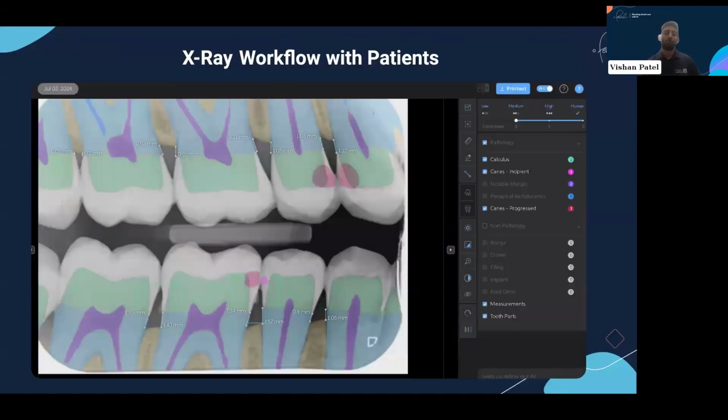Cool. So next, what we've got is essentially Pearl's view, and Pearl doesn't only pick up decay, it also picks up a number of things. So first, when I'm speaking to a patient, I normally show them in traditional black and white. I then switch to color, and this is where patients are normally wowed at how clearly they can now read an X-ray, whereas normally they're squinting at the X-ray trying to see what you're telling them. I'd explain what each of the colors mean. So you've got the white enamel, you've got green dentine, you've got the nerves, you've got the roots, you've got your bone levels, etc.